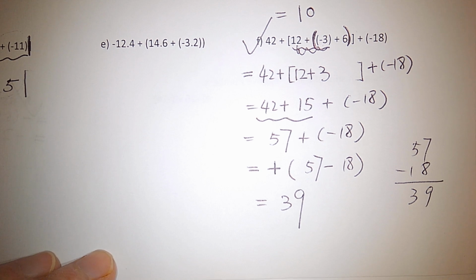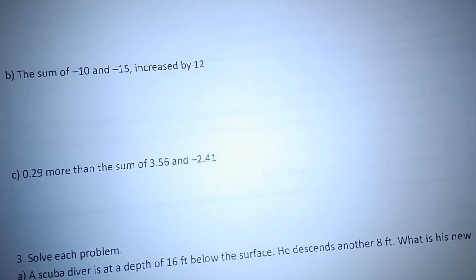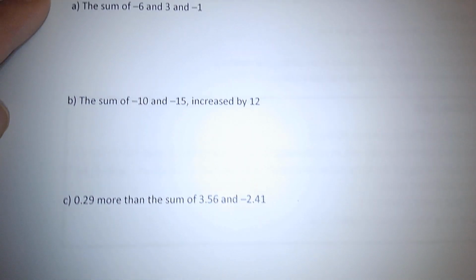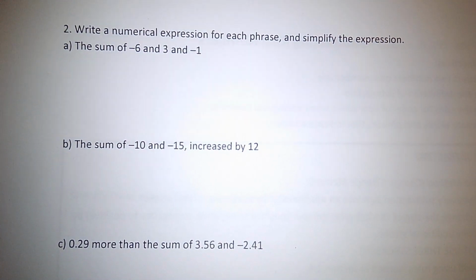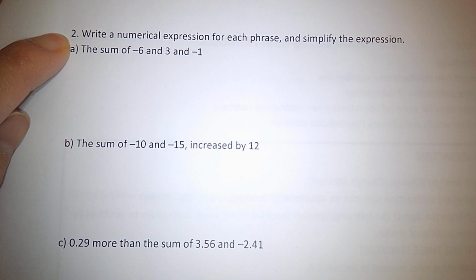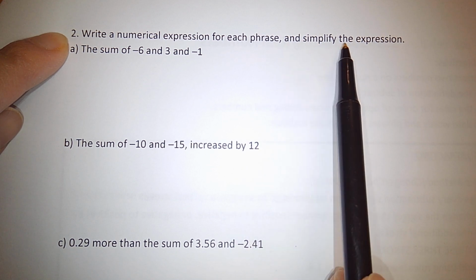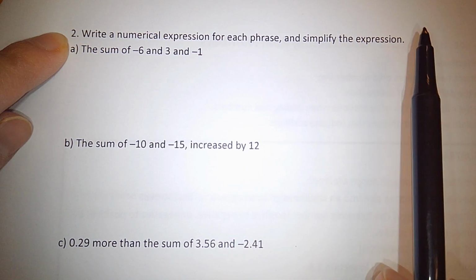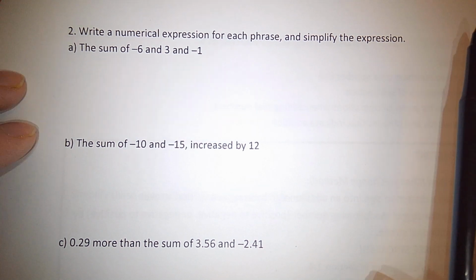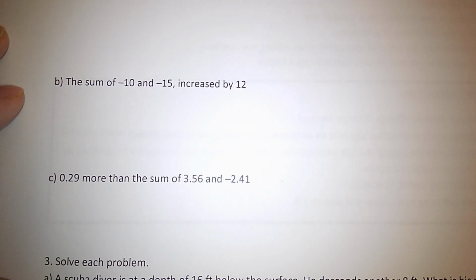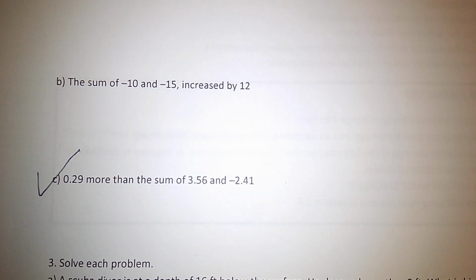Good. Everybody feel comfortable about these questions we have already done so far? Alright, so let's move on to the next page, okay? On this page, we're going to have some application questions and word problems. This example is about writing a numerical expression for each phrase and simplifying the expression. There are 1, 2, 3 problems, okay? Let's do question C together, okay?